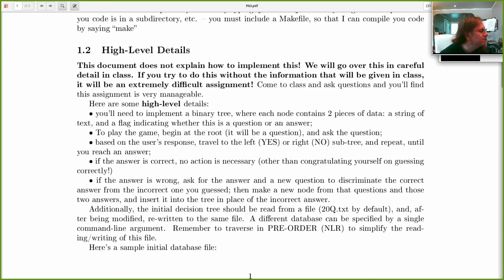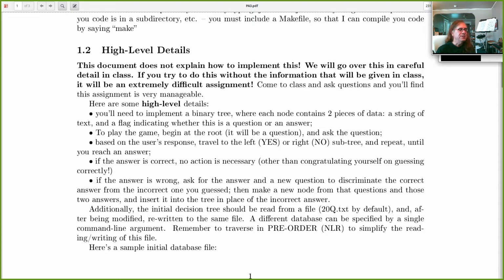You mentioned this was a different type of tree because it is absolute yes, no versus the less than, greater than. So it's not a binary search tree in the sense that in a BST, we have some sort of ordering on the nodes, and everything to one side of a node is, say, greater than the node, and everything to the other side is less than, or vice versa. And that structure doesn't apply here. So it's just a different kind of binary tree, just not a BST.